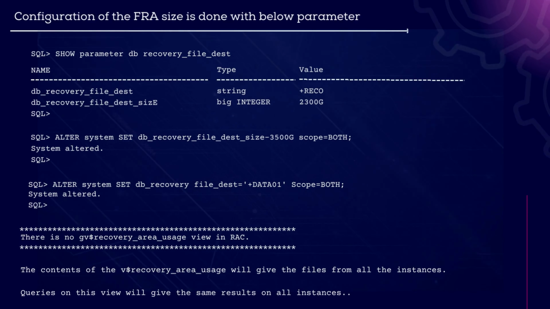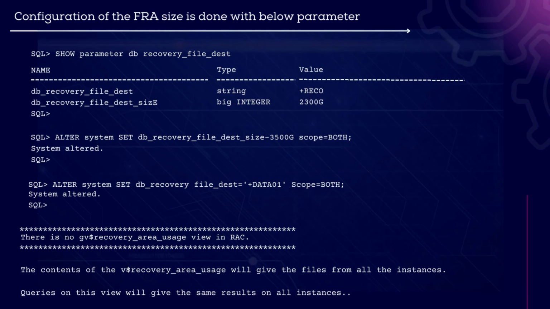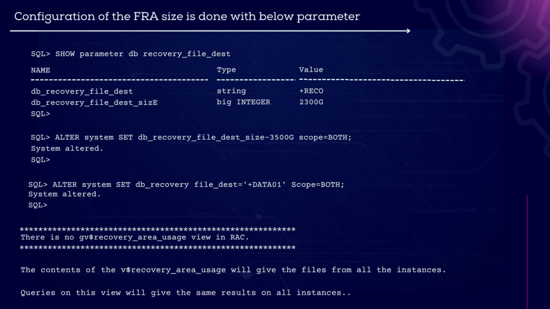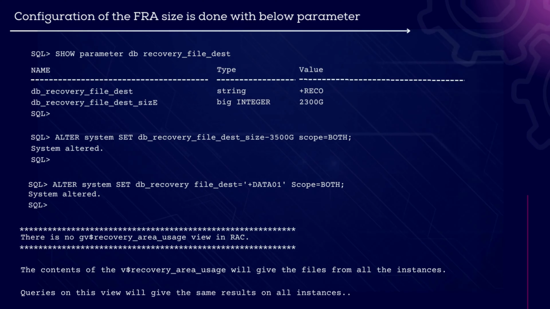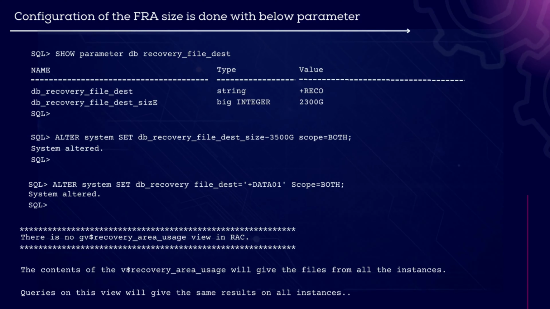Considering the other scenario, say for example, the reclaimable is 0 and FRA usage is 80%. I cannot see any file in the reclaimable area, but the FRA uses 80%, and we are coming into the situation where the archivelogs, or the files belonging to the FRA, are not being deleted just because they are not reported in the reclaimable area. So that is a matter of concern.